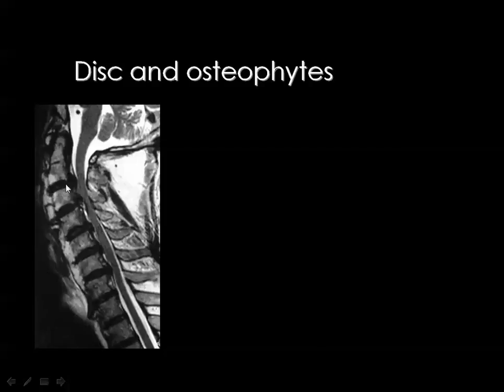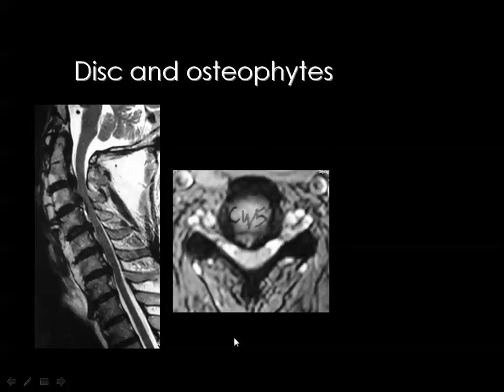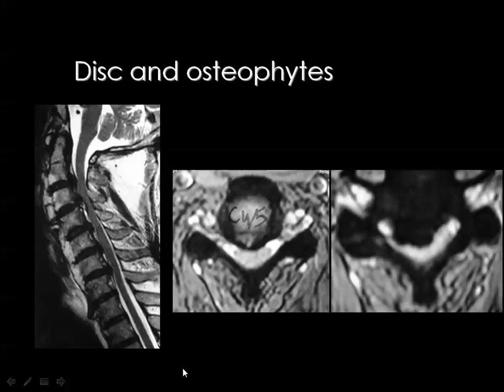Whenever you see a disc like this and you say that there is disc encroaching on the spinal canal, you go to the axial images in order to know if this disc is a bulge or herniation, as we have discussed before. Whenever you look at the image at the level of the disc, you can see some water or brightness inside the disc substance. But if you come to the next level and you see this very big osteophyte, which is of similar signal intensity to the rest of the vertebral body, then you know that this disc is associated with a prominent osteophyte.